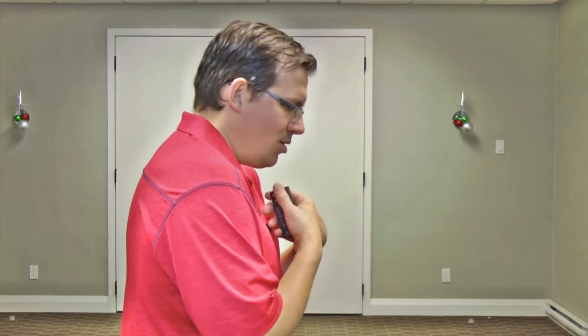The muscles end up tightening and shortening, and you'll see that in your chest muscles. They'll tighten up, and you'll end up rounding, and the head will come forward, and you'll get more and more of that rounded shoulder effect. So what you want to do is address that emotional stress. What is bothering you? You can do that by addressing the problem. That ends up being a big thing. Or you can relieve that with exercise.